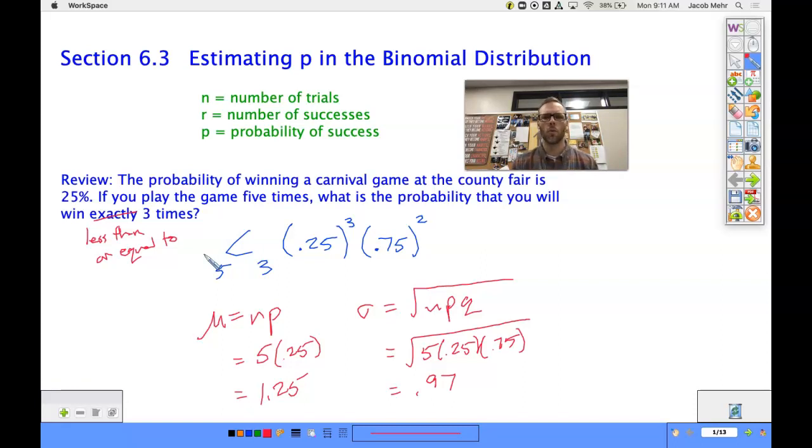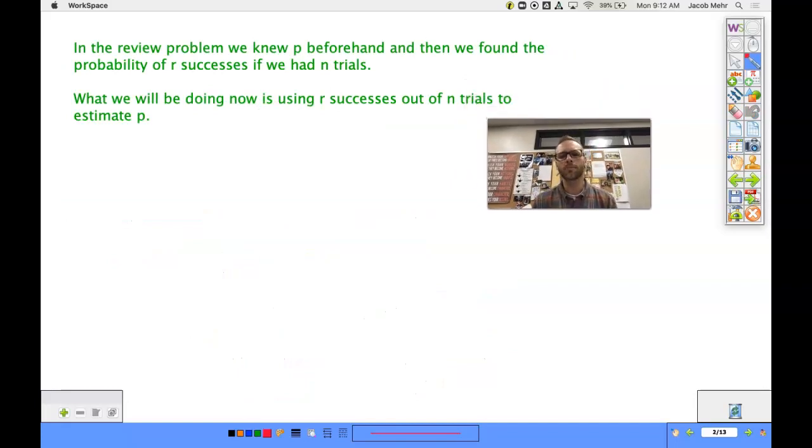And I don't know if you guys were wondering this, but why are we approximating a binomial probability using a standard normal curve when we could just do the work, right? In fact, our calculator can, right? Binom CDF allows us to do that. Well, we're going to see today why we use that standard normal curve to approximate it. Because what we're going to start doing now is saying, you know what?